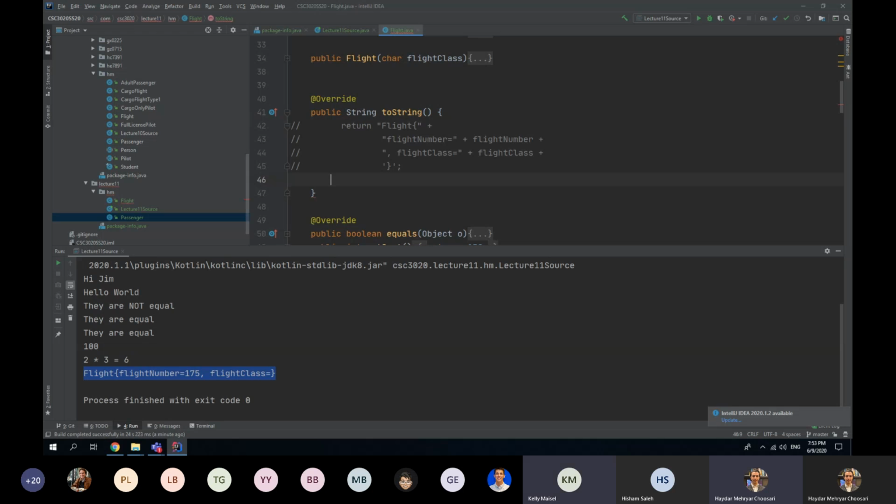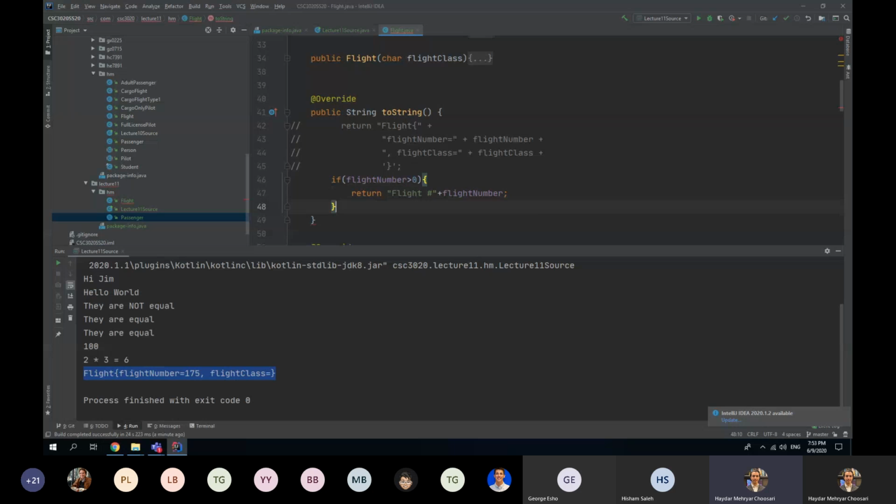If the flight number is more than 0, then return the flight number plus flight number.